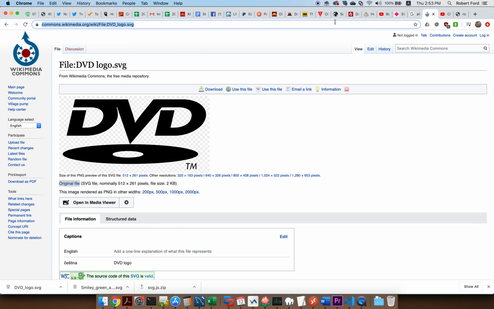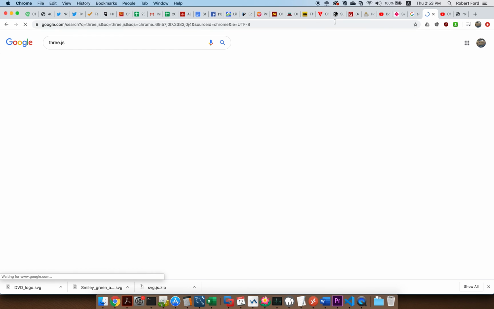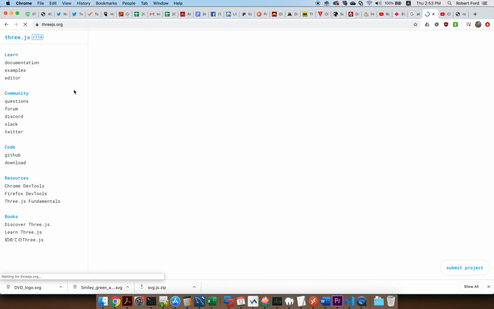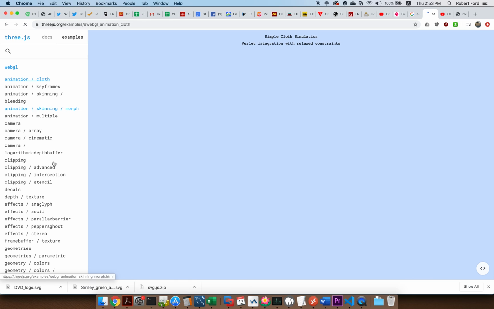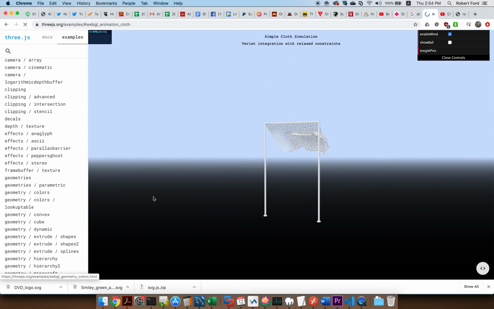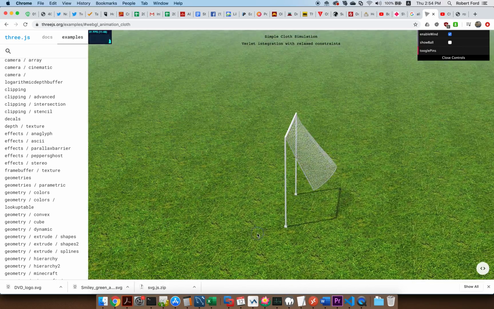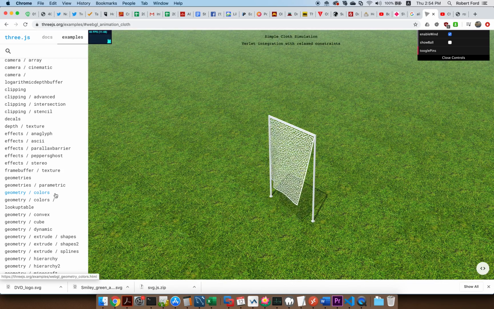Some of the students saw this already. There's a really cool library called three.js, and three.js is a 3D library for dealing with lots of cool things, and they have lots of examples and so on. So let me see if I can find something. In fact, even this one right here is pretty decent. What it is, it's a 3D world that you can go around. You can see how things actually move. There's lots of physics stuff built in. There's lots of other things as well.